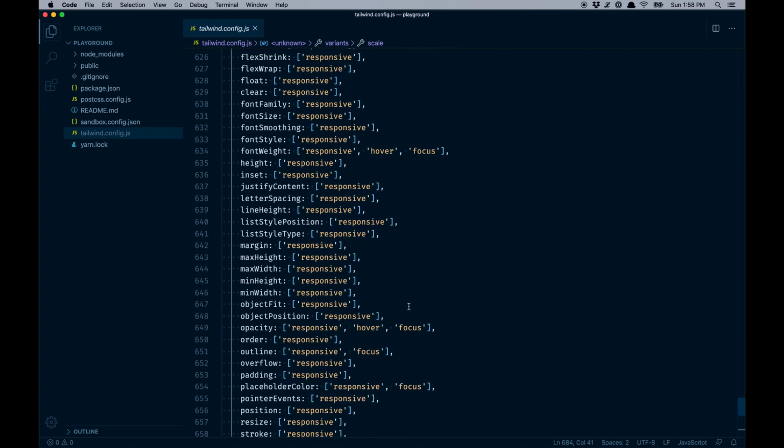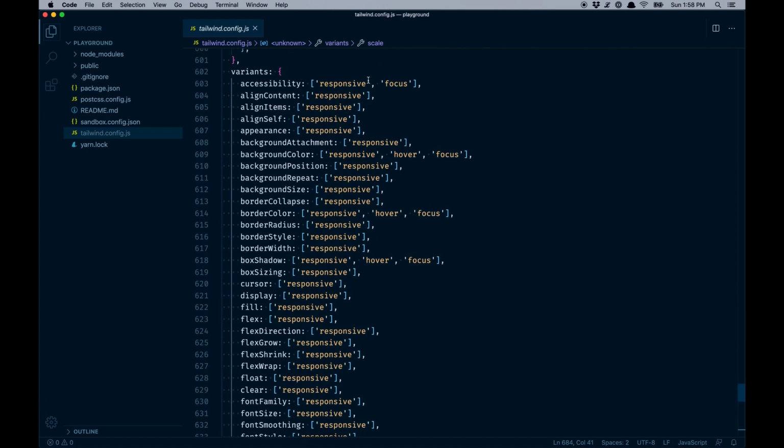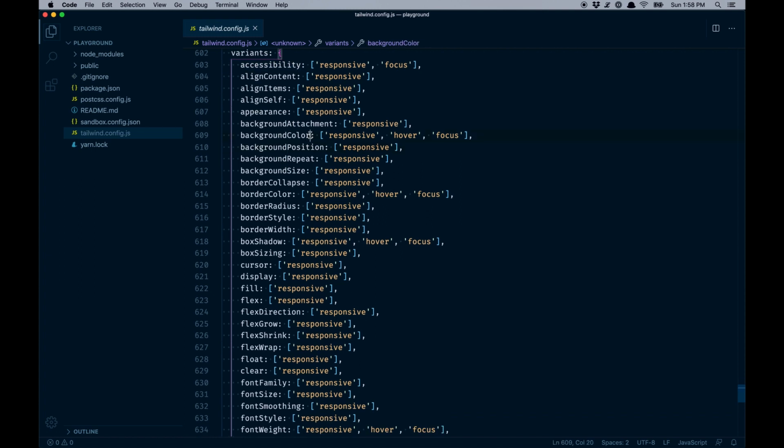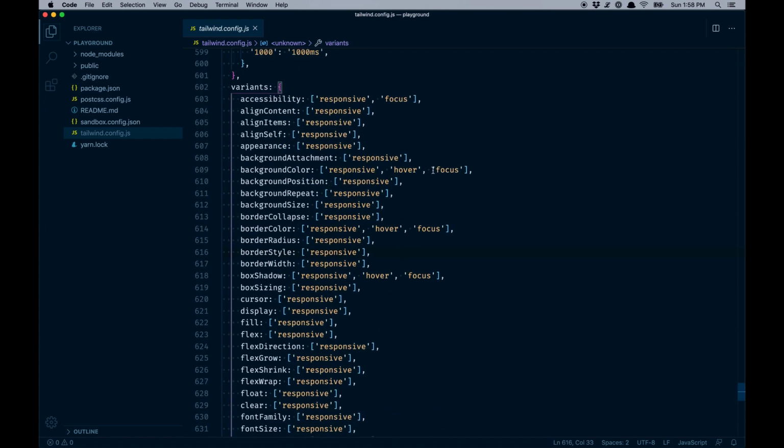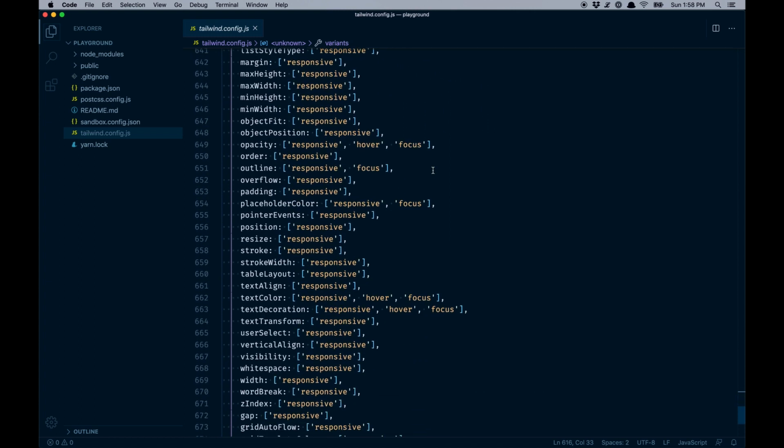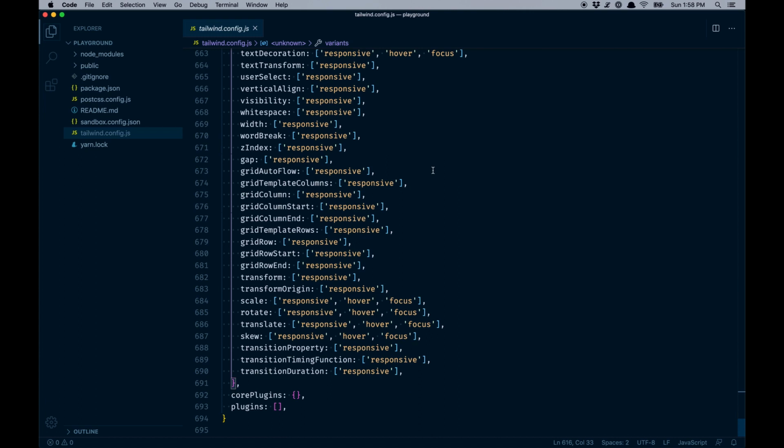So if you're not sure what this part is, it's basically saying at what state do you want to offer these groups of variants. So say the background color, for instance, if I want to change it on hover, you can pass that in. The same as focus, and if you want to change it, say on the desktop view versus the mobile view, you pass responsive down. And there's another one called group hover, I believe too. So that's another one you can add. Definitely check the documentation on that, but it's pretty straightforward.